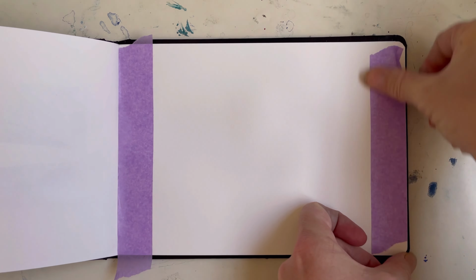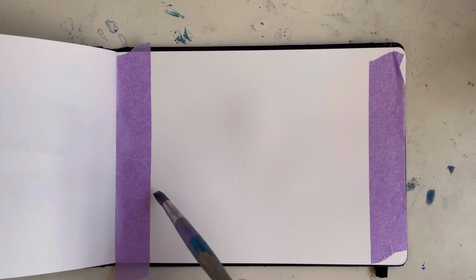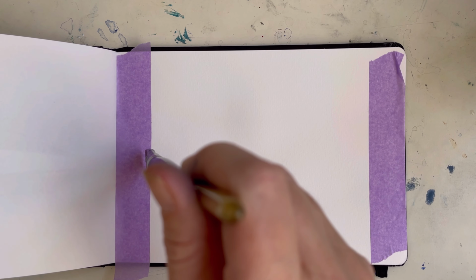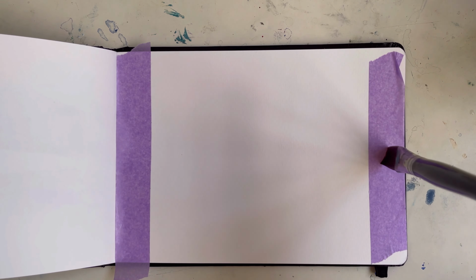Okay, so if you want to follow along, you just need a good quality watercolour paper or sketchbook, one colour, a paintbrush, and a knife, like a craft knife. I'm going to use Paynes grey for this one, and I use a different colour for the second one. Now, it's a very simple and straightforward painting, and there's different ways to achieve this, so there are slight differences between my first painting and my second.